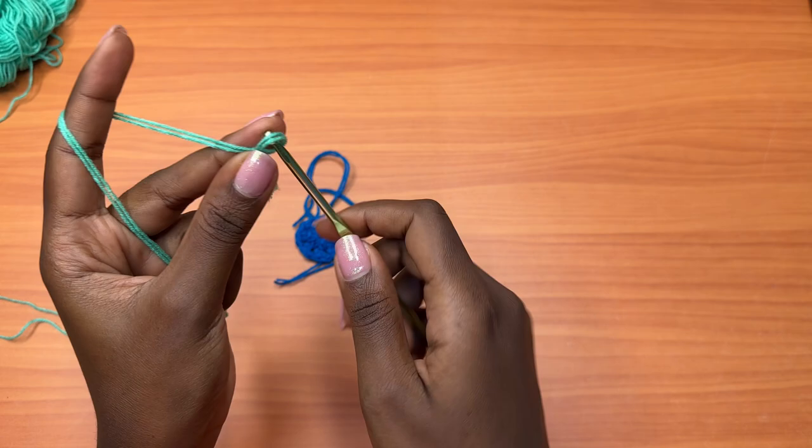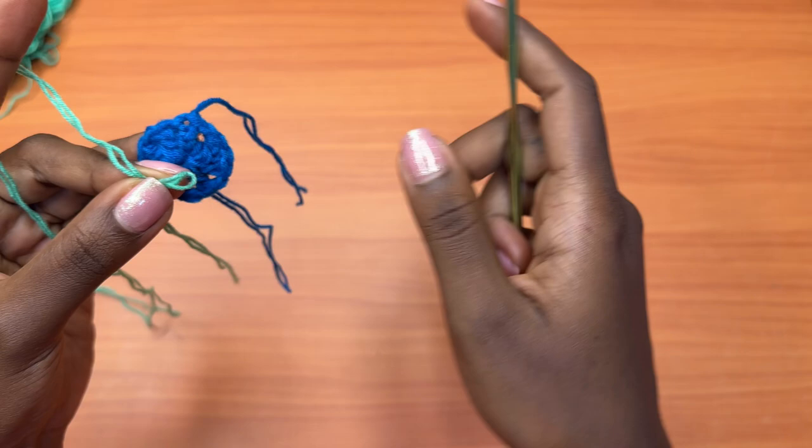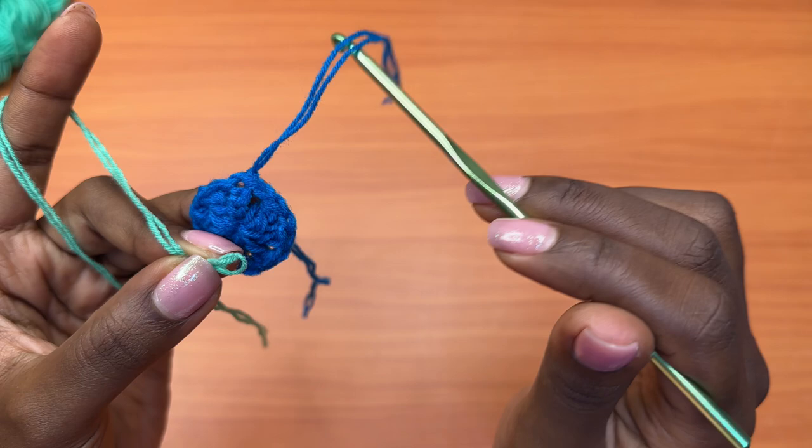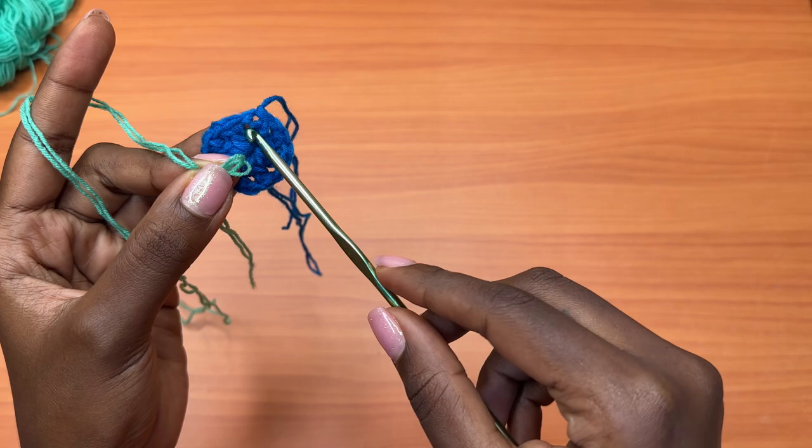You're going to make a slip knot and attach your yarn in any chain one space of the first round, any chain one space. I prefer to go right next to a chain one space that's close to this tail that we left behind after round one. That way I can weave in my ends comfortably, well and easily. So I'm going to go into the chain one space right after this tail that I left behind.